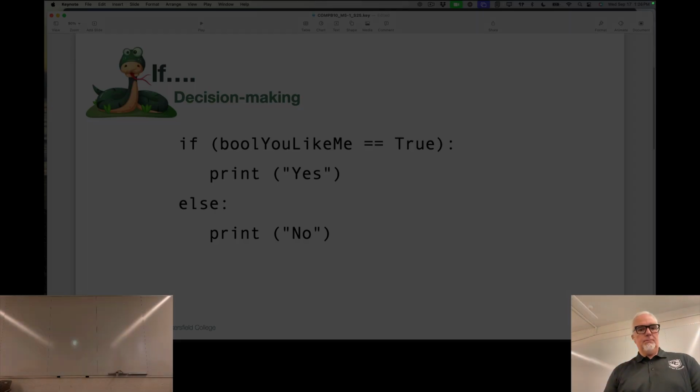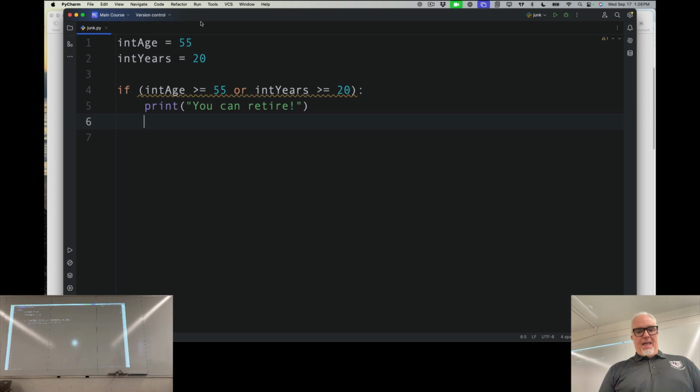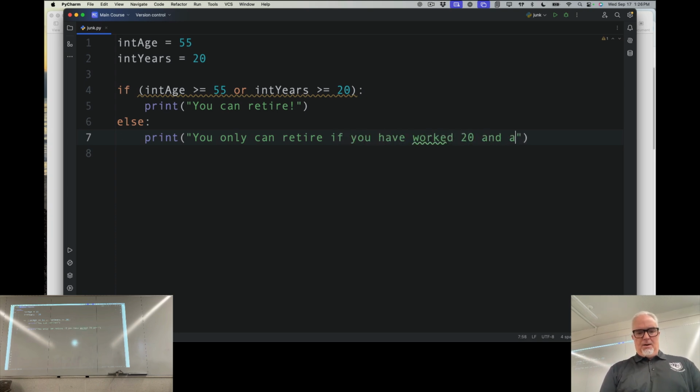Okay, so in this scenario, if I can't retire, I would say print you only can retire if you have worked 20 years and are 50 plus or 55 plus.